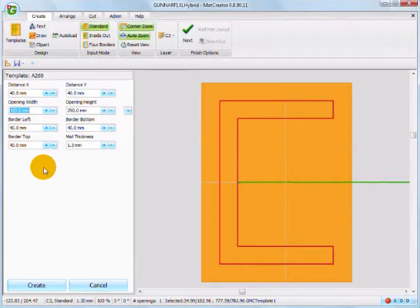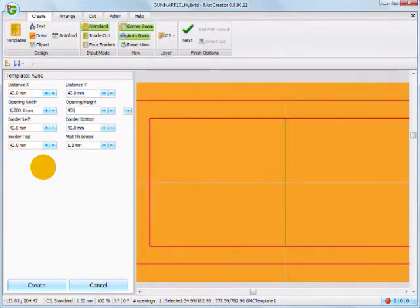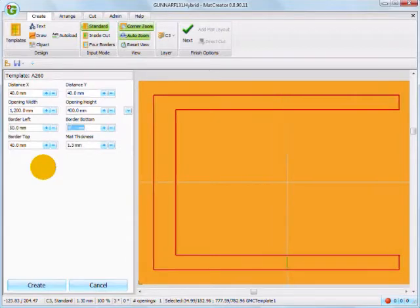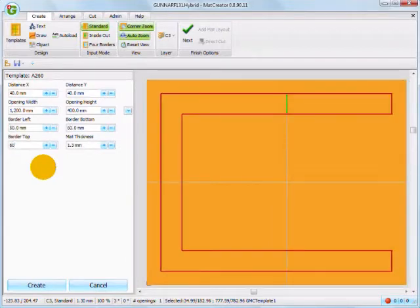So if you have a photograph, for example, and the dimensions of this photograph are 1200 millimeters wide by say 400 high, in this case type in the full width. So I will type in 1200 millimeters, tab, 400 millimeters, tab, and now I can type in my preferred left, bottom and top borders, which in this case will be 60, tab 60, tab 60.